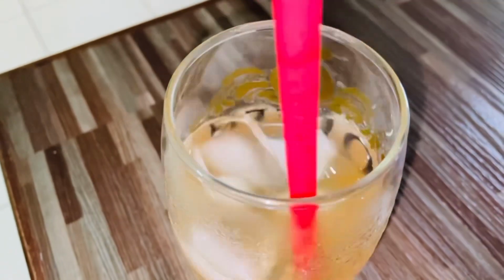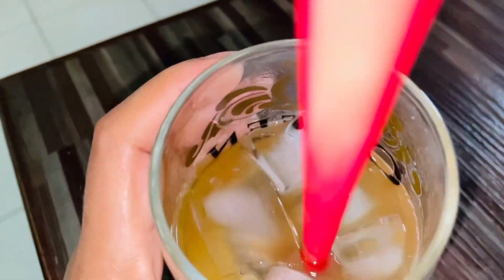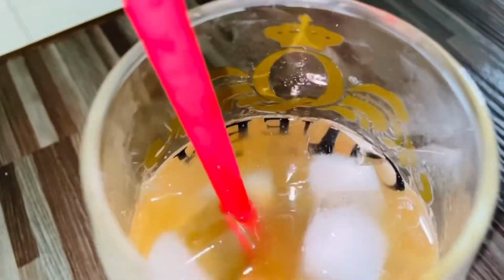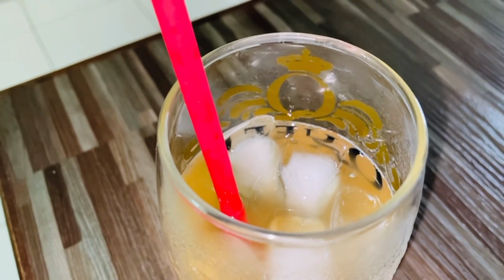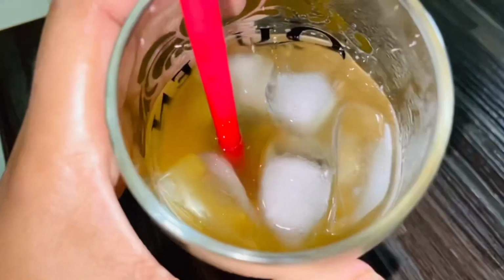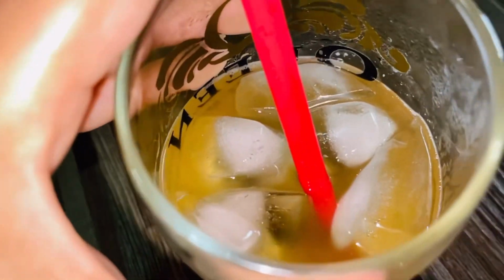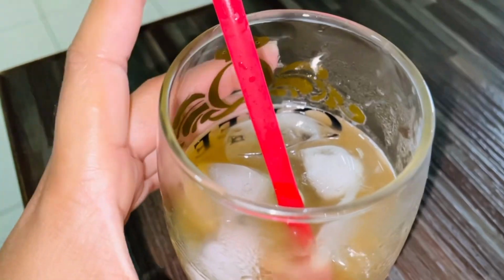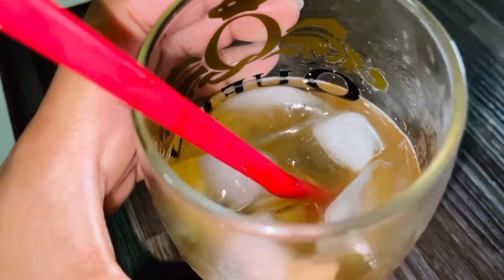And I know a lot of you are going to ask me this after: what is this? This is just simply raw grated ginger. Excuse Joel in the background. This is raw ginger that was grated, and a stick of cinnamon that I just boil and strain, and that's it. No sugar, nothing. And it's really, really nice. You can have this hot, but I prefer it with ice. I find it tastes better.